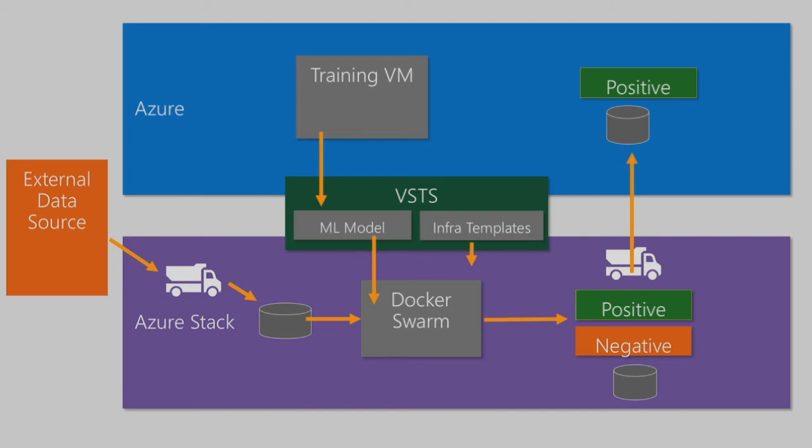If you guys are familiar with OpenCV, has anyone used OpenCV before? A couple of you. OK, cool. So they have a built-in classifier, not really a classifier, it's actually more of an object detector, and it's using something called a histogram of gradients. What it does essentially is we're going to look for pedestrians, and it will take an image, look for pedestrians in the image and then put boxes around them. And so that will be the heart of our container that we have deployed on this Docker Swarm.